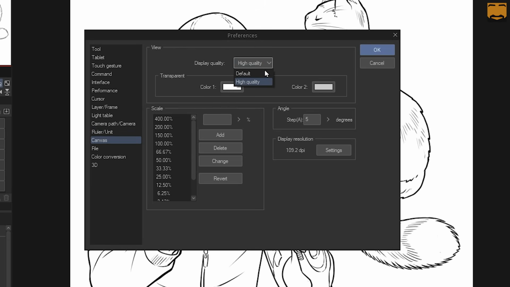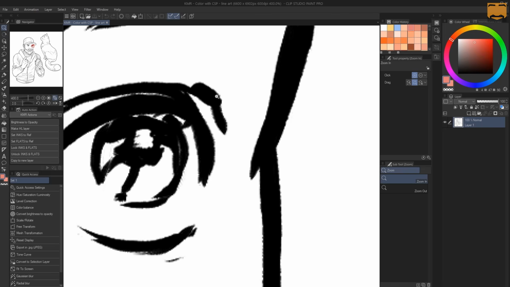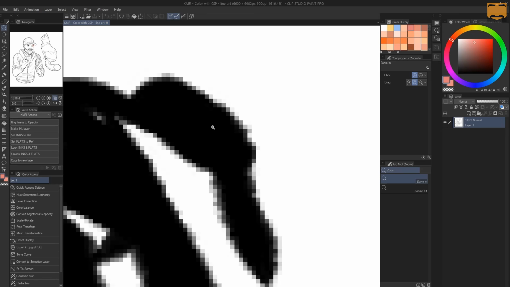Now, the default is default, but I've got mine set to high quality. But if you notice that it gets a little jittery, or that your computer seems to bog down on high quality, then just set it to default, and that should work fine in any case. In this section, the one thing I did do is remove some of the options available here on scaling, because by default, if I click the Z or use the zoom tool and zoom up, you can just keep zooming up until like 3600% or something kind of ridiculous, and you end up looking at pixels like this.